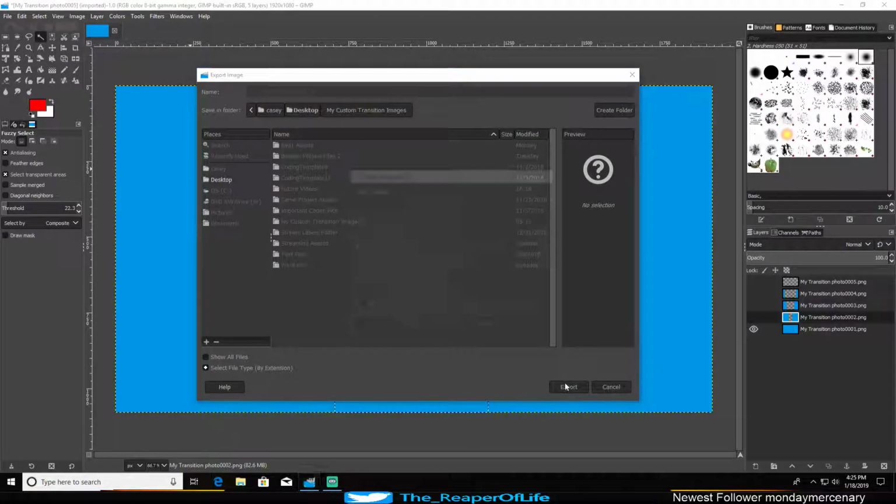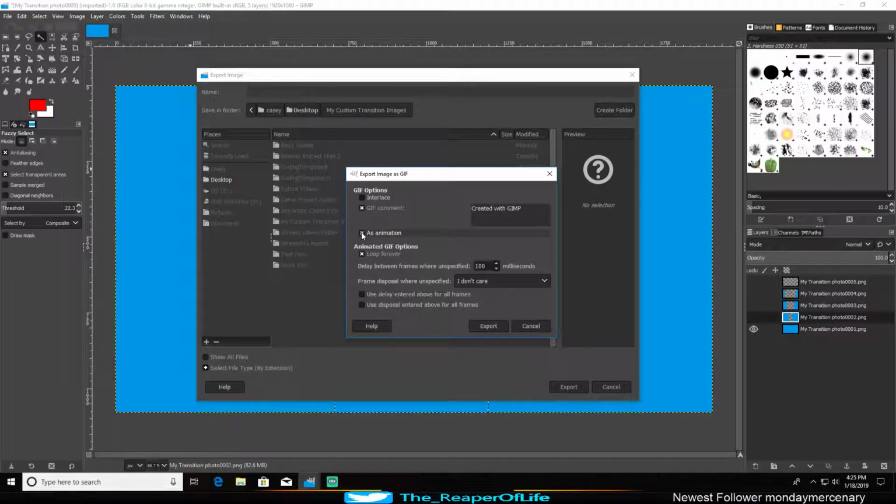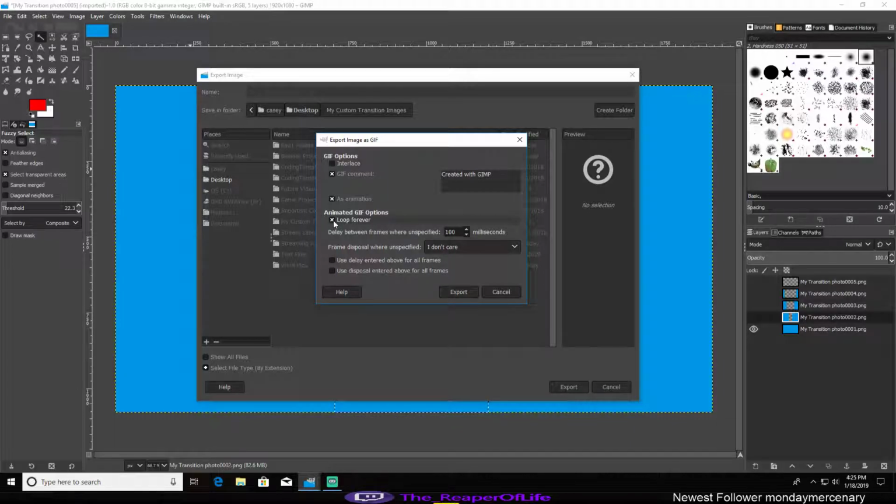But you hit export and you say yes as animation, and it's up to you if you want to loop forever inside of Streamlabs OBS, the streaming slash recording software that I use. I usually leave loop forever off because inside of that software I can turn on the looping just for that file. I'm pretty sure if you have it on, you can't turn it off, so it'll just keep looping. But if you have it off, you can turn it on later if you want.